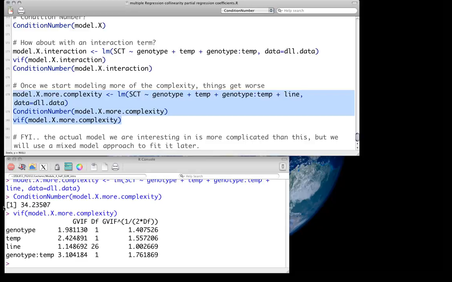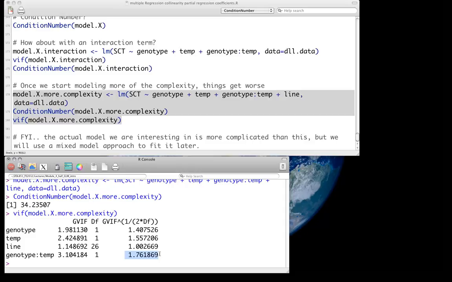And what we see here now is first this condition number, it's now shot up to 34. So the degree of colinearity seems to be much more of a problem with this model. We can also look at the VIFs, and it provides two different versions of the VIFs, essentially one which adjusts for the number of treatment levels or degrees of freedom. So the GVIF are really the ones you're interested in when you have multiple factors, and some of those factors having, say, more than 2 levels. And here again, the VIFs seem to be suggesting there's not much of a problem, despite the fact that condition number is perhaps suggesting there is more.